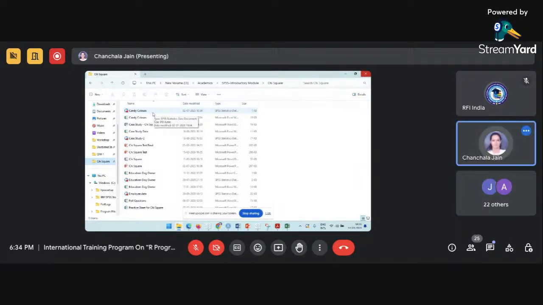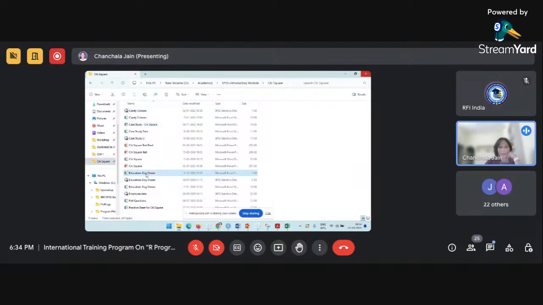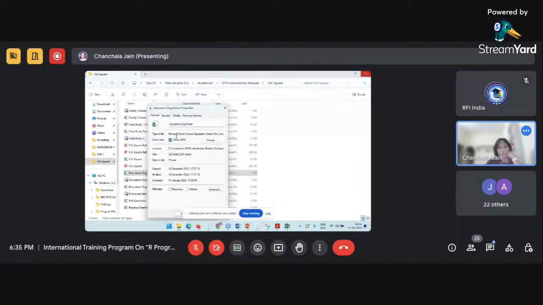Now you need to locate your file, where it is available in your desktop or in your laptops, right? My file is available here. I did a right click on this, and you need to go to the properties. Under the location, you need to copy the location of your file. Control C. Done?